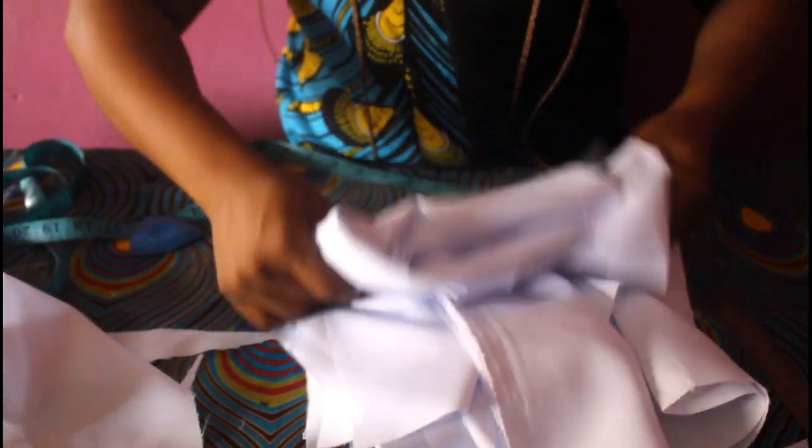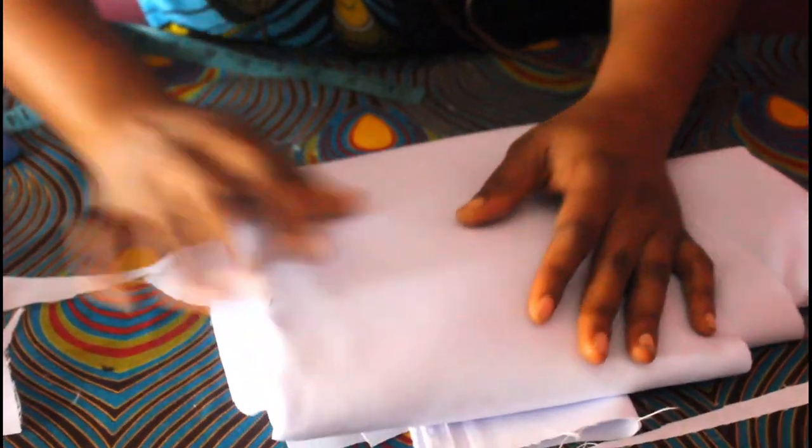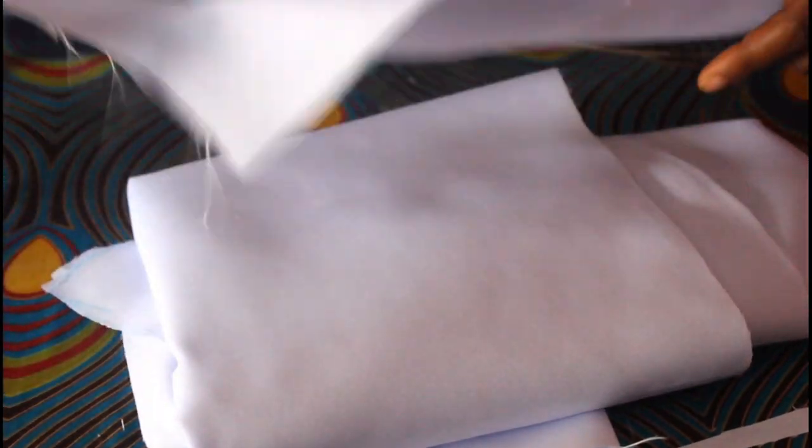I'm going to carefully fold this so that when I'm making it, we all have all patterns, all parts together.